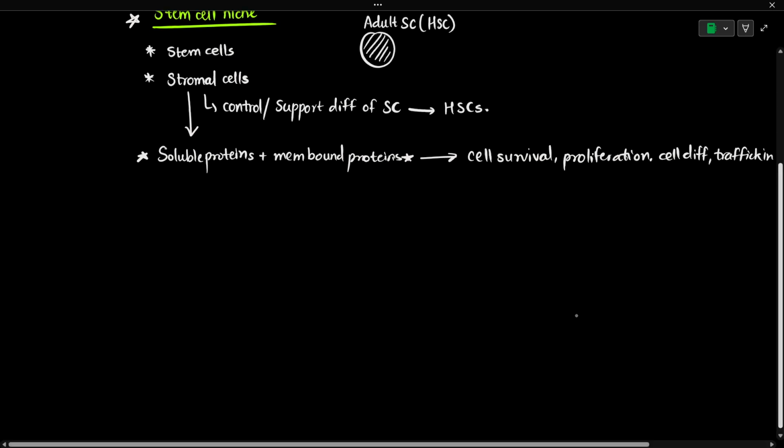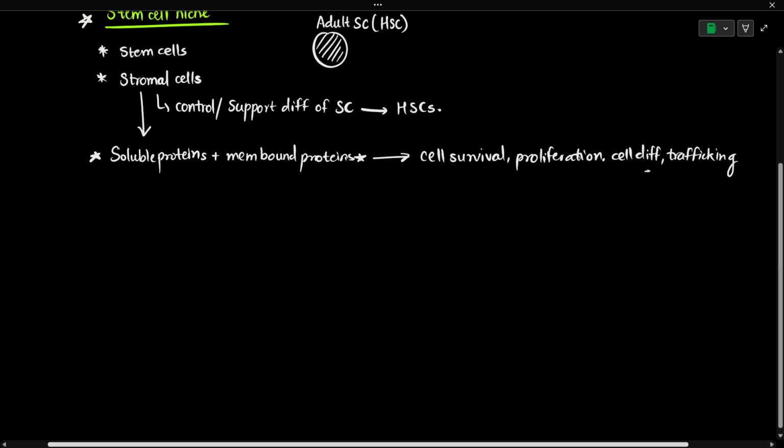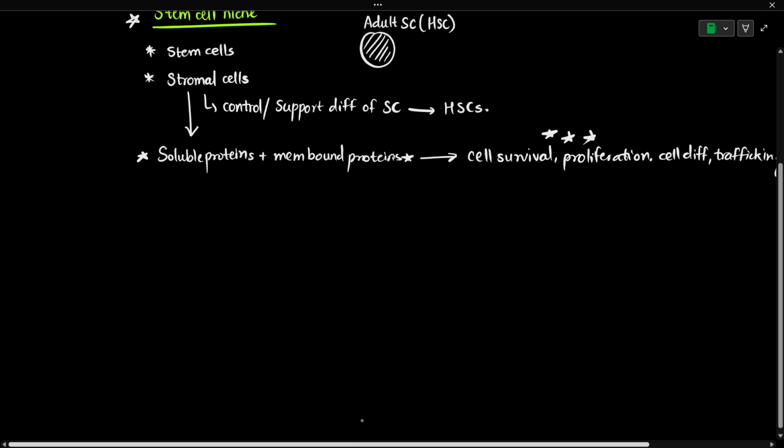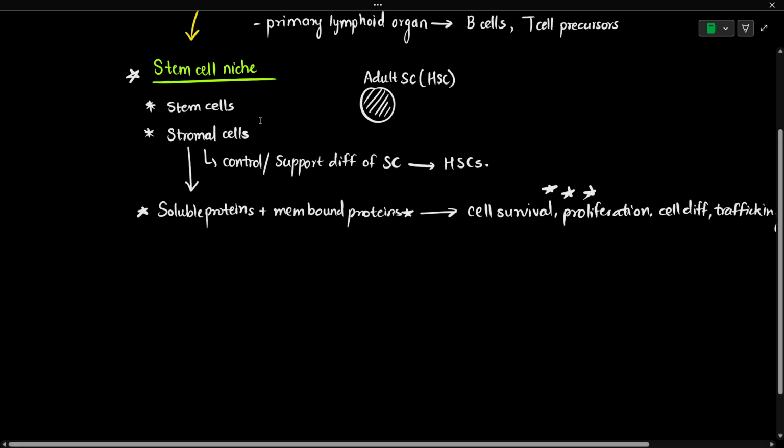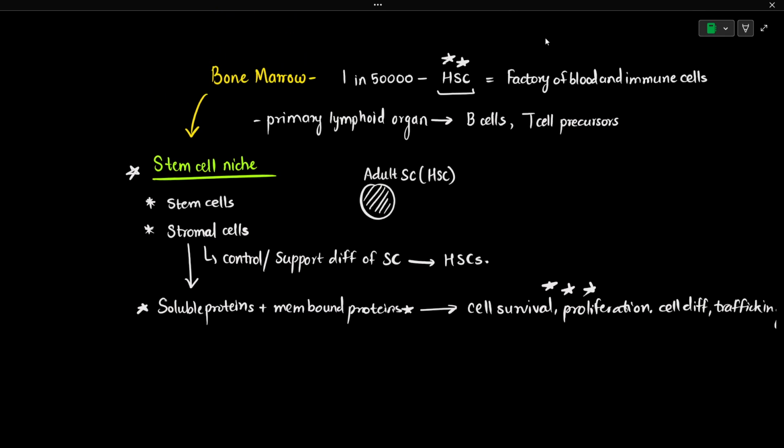Okay, so all of those are going to help create a microenvironment which will be regulating all those things. So this is how the stem cell niche is very important for any stem cell to thrive, and this is how the stromal cells will be helping to maintain that microenvironment. So as I already mentioned, there are different types of niches in the bone marrow, and they are also known as micro niches or the microenvironments.